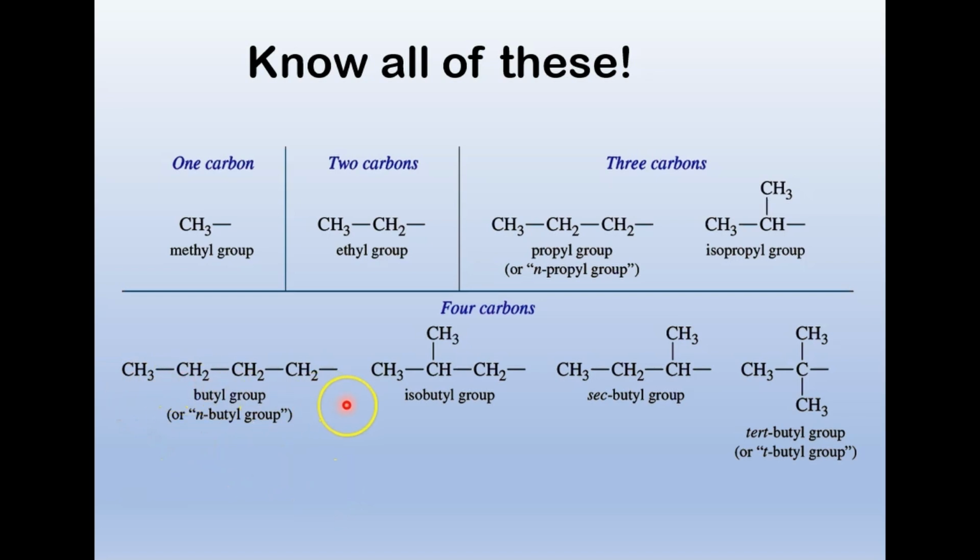So butyl, I think the 4-carbon chain. Butyl bromide, there's a bromine here. And these would be common names. Now notice we have isobutyl. What's that mean? Butyl means 1, 2, 3, 4 carbons. The second carbon in, we have a methyl group. That's what iso means. Notice up here, propyl. I have 3 carbons. Second carbon in, I have a methyl group.